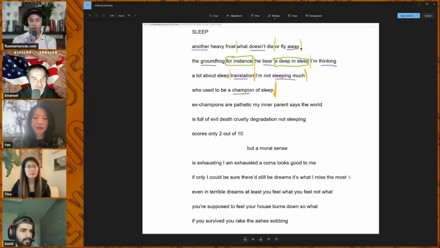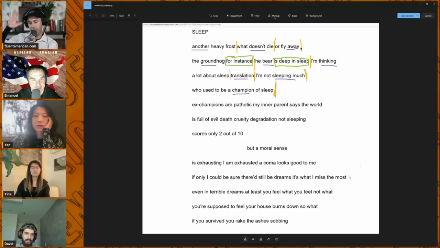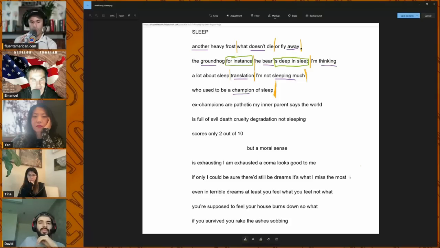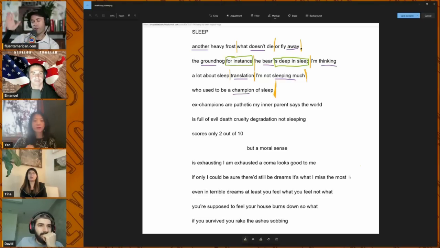If I just look at the way you have this marked off for me, you're stressing groundhog, you're stressing bear. First thought group, higher in pitch or lower in pitch? I think you're doing higher. Yeah. It's like the groundhog, the bear. Is that kind of what we're doing? Can you say that for me? The groundhog, the bear. Can you go lower on bear? The groundhog, the bear. Ooh, okay, now we're getting there.